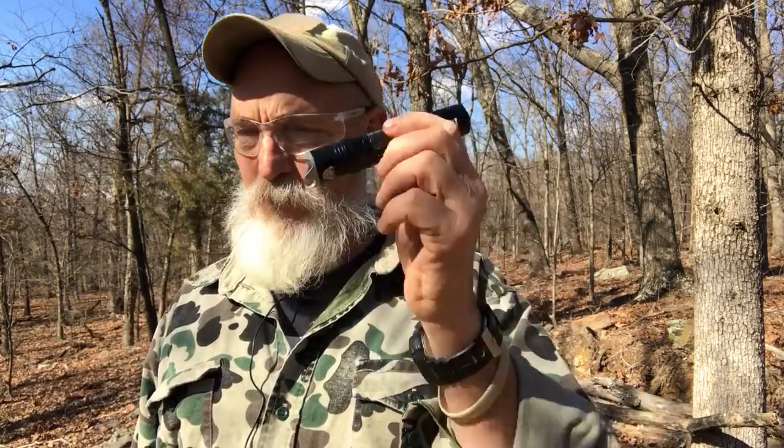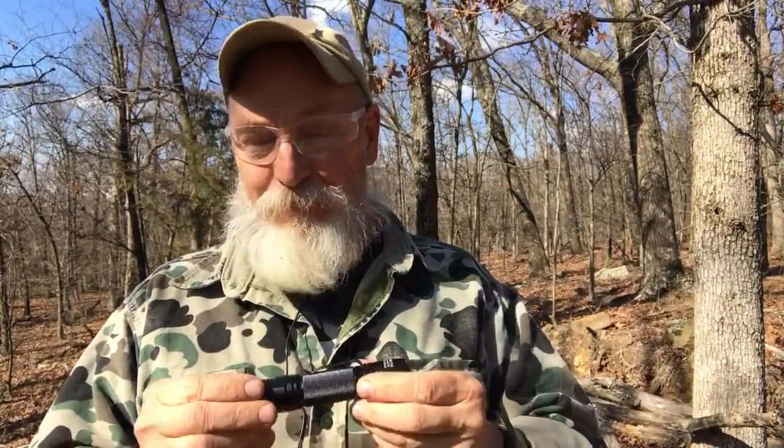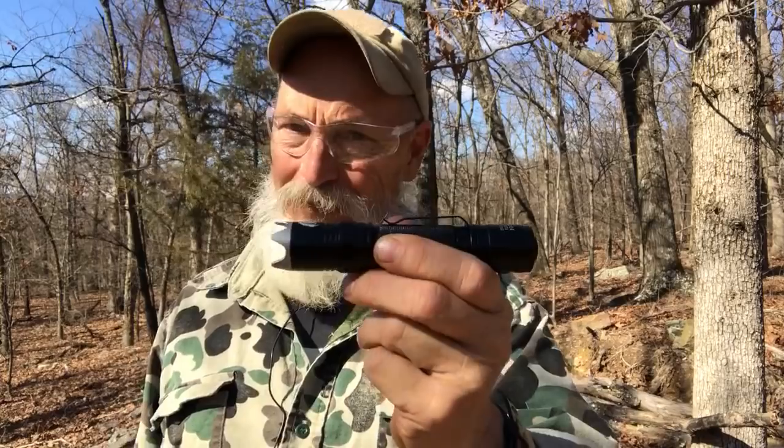Simple, straightforward, to the point, incredibly bright. You can go straight to strobe or straight to really bright, and toggle through the other brightnesses if you want. It's made that way because it is primarily a tactical flashlight — when you want light, you want a lot of it. If you need a tactical flashlight, I truly recommend this one.